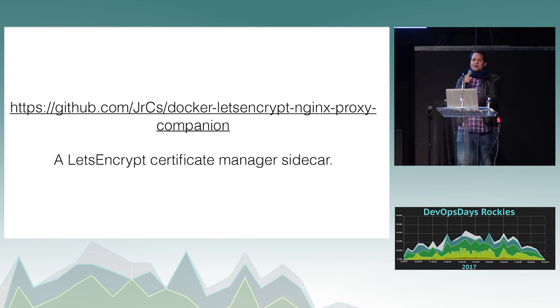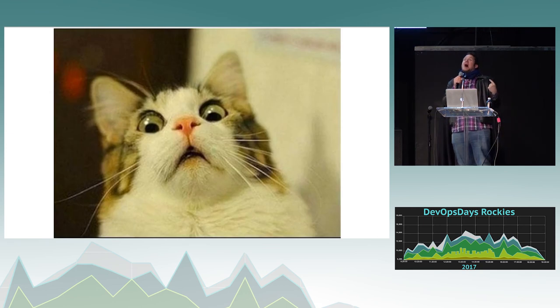This is also a super, super rad sidecar that I found just the other day. It's a Let's Encrypt certificate manager for Nginx in a sidecar. I don't know if any of you have ever built internal certificate management systems before, and had to roll certificates everywhere. It's a huge pain in the ass. And Let's Encrypt is probably one of the coolest things that has happened in the last few years, because it's API-driven certificate management. How dope is that? So this sidecar not only does the initial certificate creation, it rolls your TLS certs for you when they expire, before they expire. So yeah, I really like this one too. This was literally my face when I saw it, because I was just like, what? So there's some really cool stuff out there.